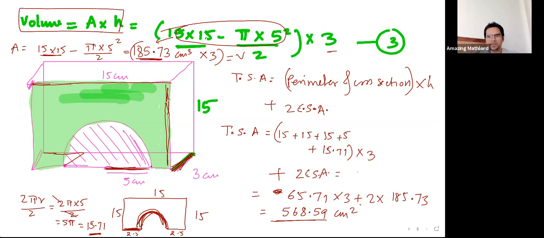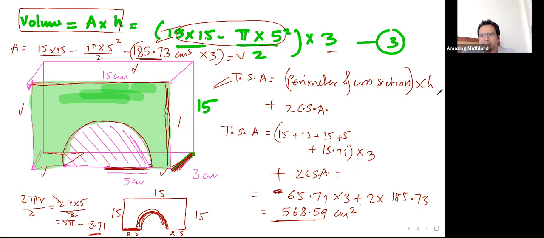Now if you visualize, this is a complicated shape, but if you remember the formula for total surface area of any prism, and this is like a prism because of the cross section area, it is perimeter of cross section times height plus 2 times cross section area. This is the total surface area of any prism. So perimeter of cross section times height gives us all of these side areas, and also this curved area which is there. So that's the magic of this formula.